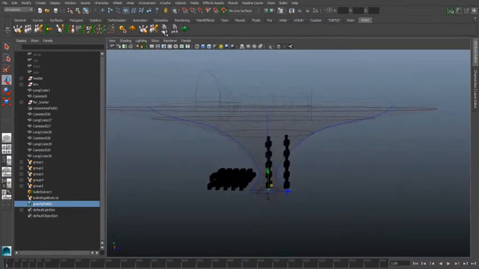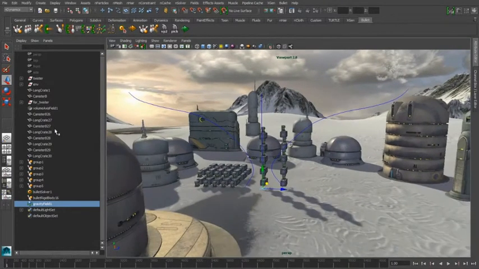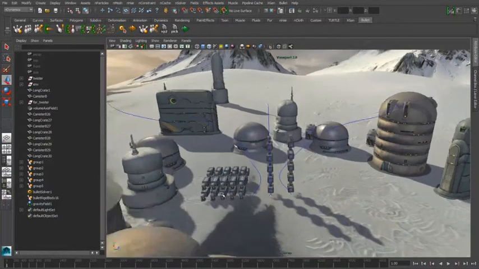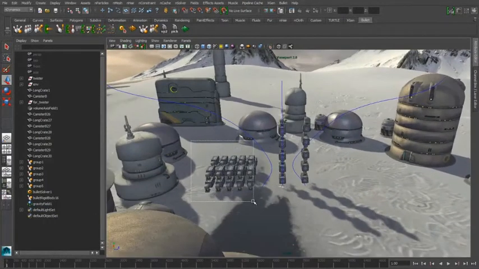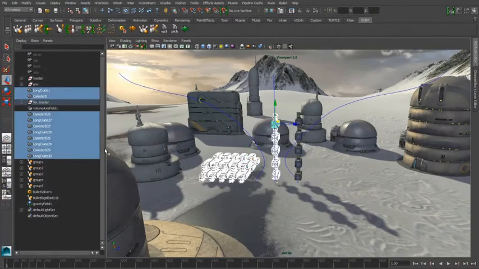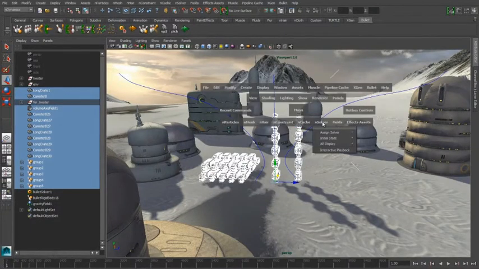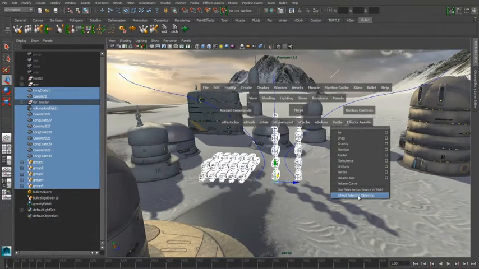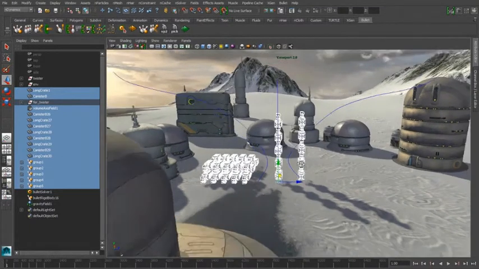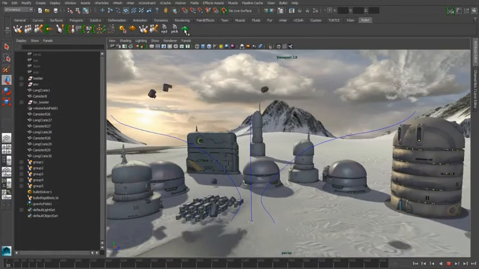So let's go back to our shaded mode, and we'll grab all of our objects here, and we're going to add those into that volume axis. So we'll grab all these objects right here, as well as all of those, and we'll finish off by grabbing the compounds. The last thing we're going to do is grab our field, and we're going to say fields affects selected objects. As soon as we do that, if we play this back, the mass on those is going to be pretty low, so they're just going to get blown away by that tornado pretty quickly.